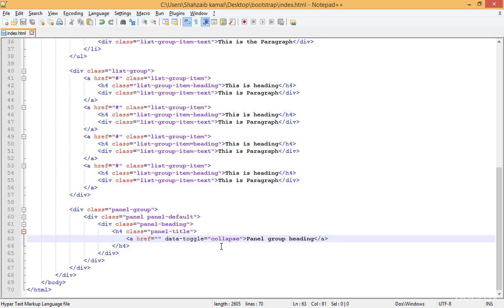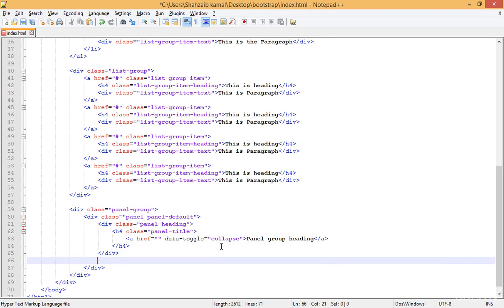Now go out of this panel heading, press enter, and create another div, which should be the collapsible area, panel-collapse. Perfect. Add a space and type collapse as well.